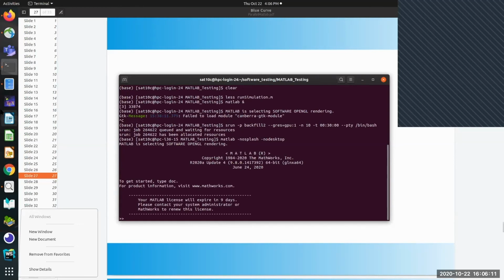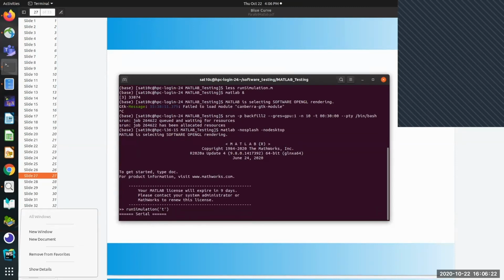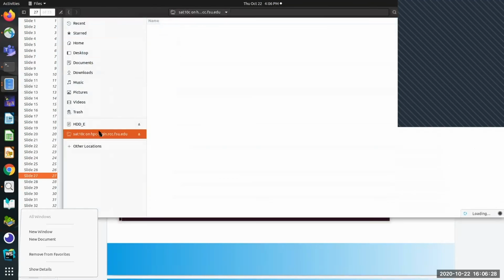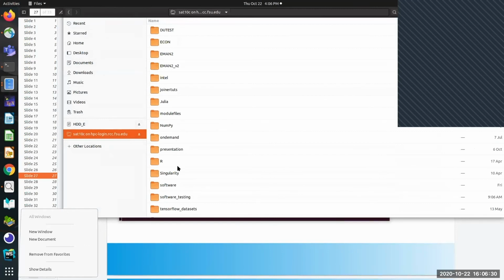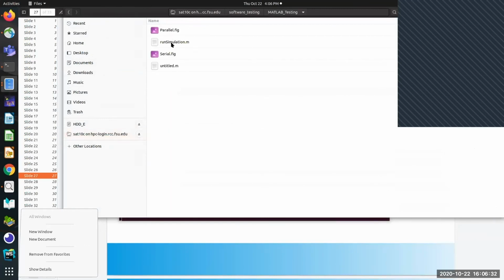So let's go ahead and do that. I had it as run simulation T. So this will run all of those simulations. Actually, if I go here, software, MATLAB.